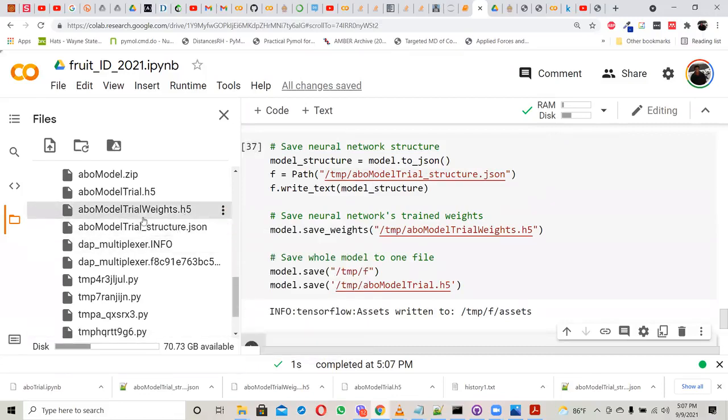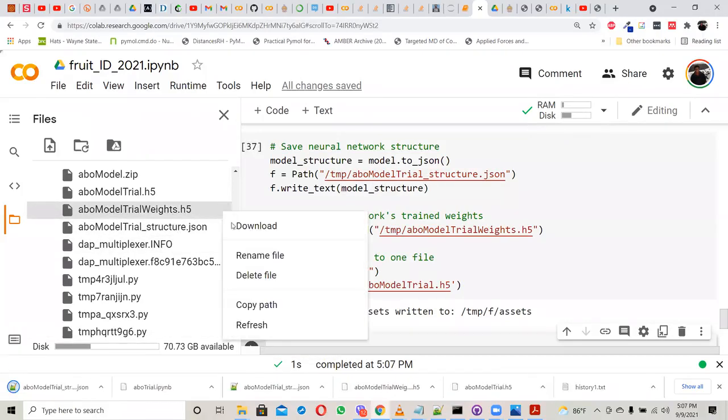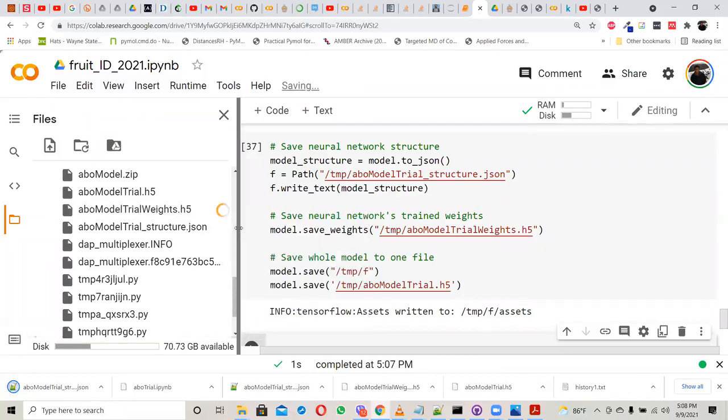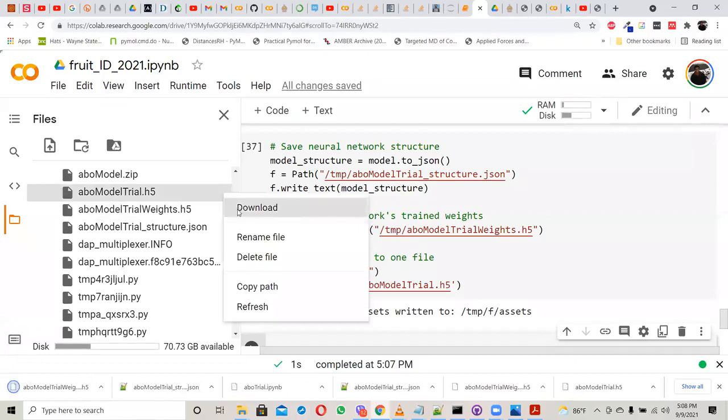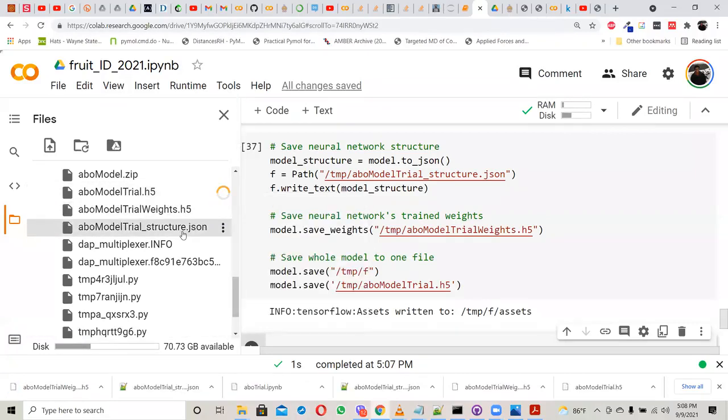And then it has these trial weights, which we can download. And again, this whole model. So those outcomes can be readily downloaded. That is the point up to which we have to know how to work using Google Colab.